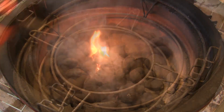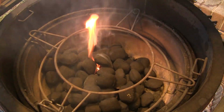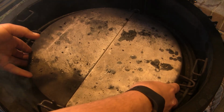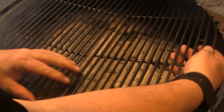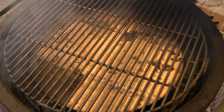Okay, now that we've got our fire going, I have set my accessory rack in the lower position here on the divide and conquer system. I'm going to set my heat deflectors on the accessory rack, and then I'm going to set both halves of my grill grate on the top. And we're going to set up today to cook at about 350 degrees.